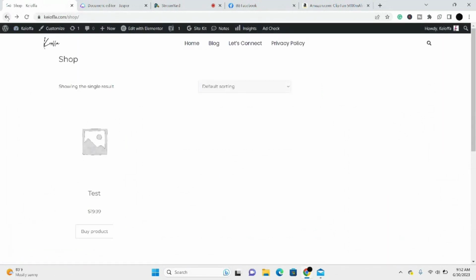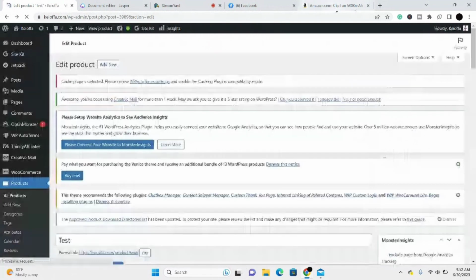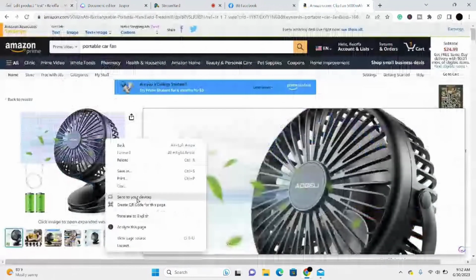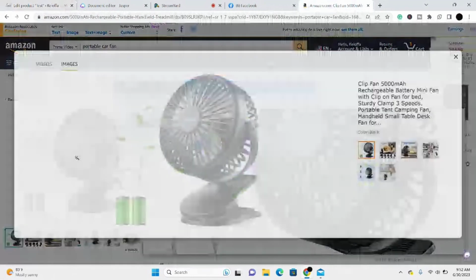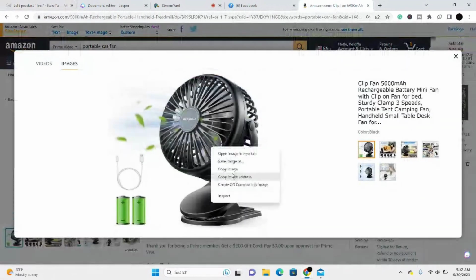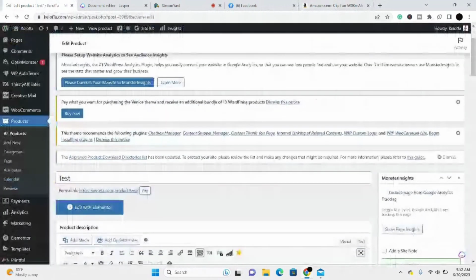And so I went back over here, and I had to grab an image to put in that little space that's right there. So I went back to Amazon, and I just grabbed the image that they had on the product, and I think I show it here in a second. Yeah. That's me trying to get the image. So I initially copied it, I think, but I couldn't paste it.